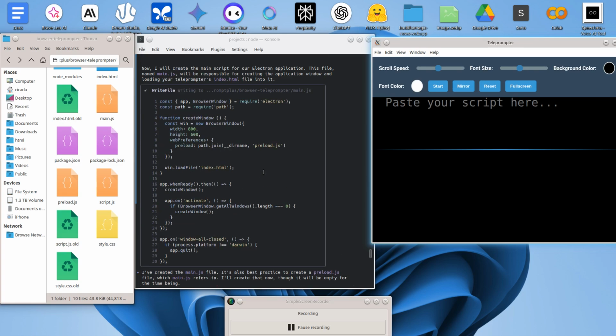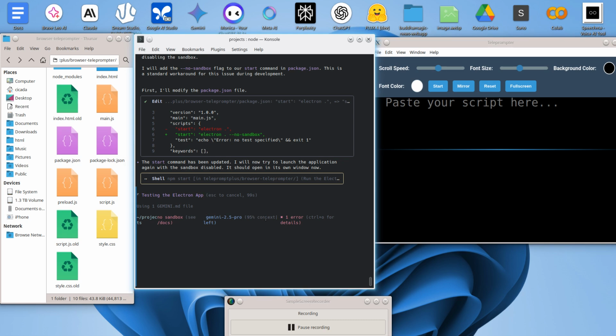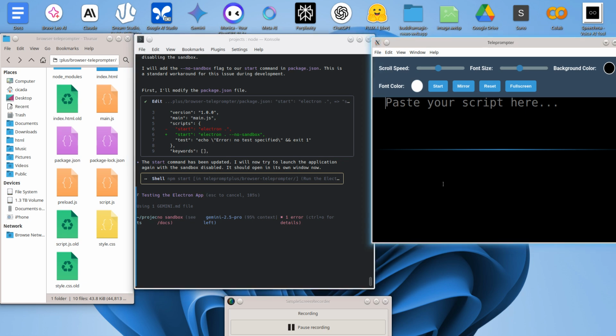I would say it took about 10 minutes of me pressing yes, yes, yes, yes, yes after telling it to make one. And it's used 5% of my context of Gemini 2.5 Pro in doing so. And so we're testing the Electron app. There you go. It makes the app.